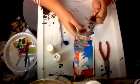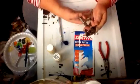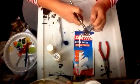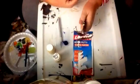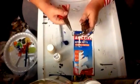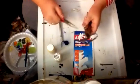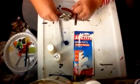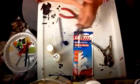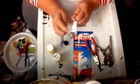What you do is just get a cheap fork, bend the tines, see if you can get them to bend easy. And you just put a pair of channel locks on, like this, good and tight. And then take your needle nose pliers and just twist to however you would like your beard to look. It kind of wears on your wrist a little bit, but just get some cheaper forks where you can get it to bend easy enough.